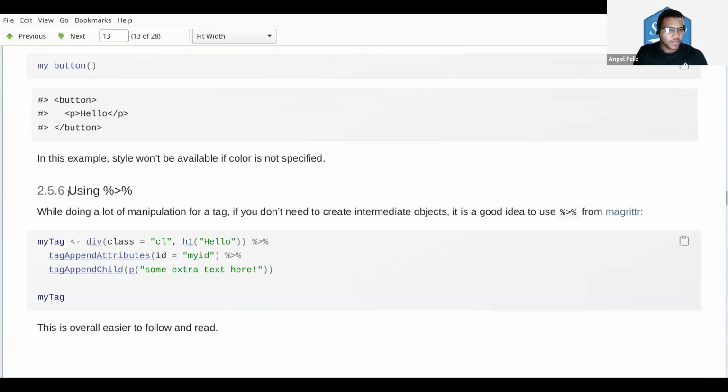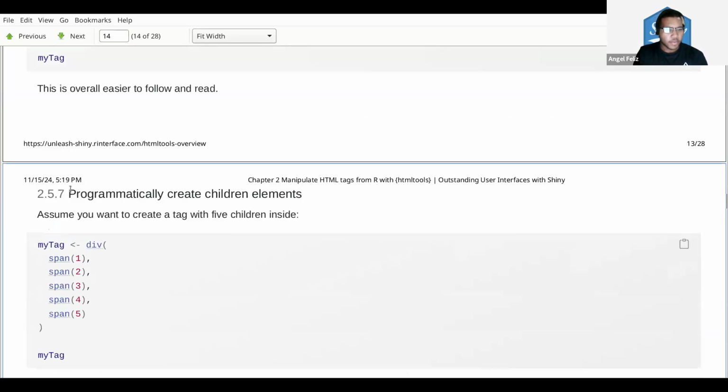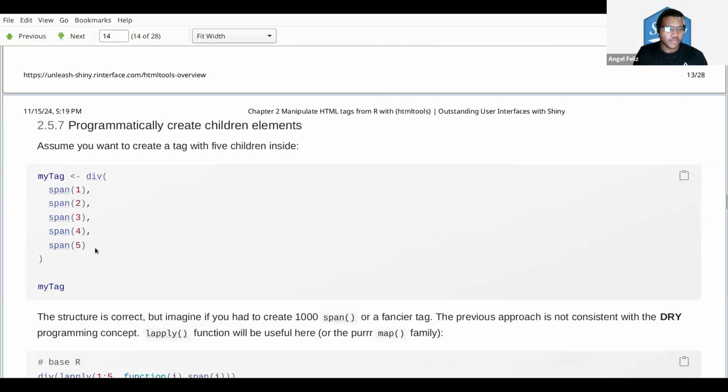And of course, we can pipe these instructions to our child, and I think that's the way they were thinking that we will use these functions. But remember that sometimes you have to apply the same tag many times. In this case, we have 5 children.